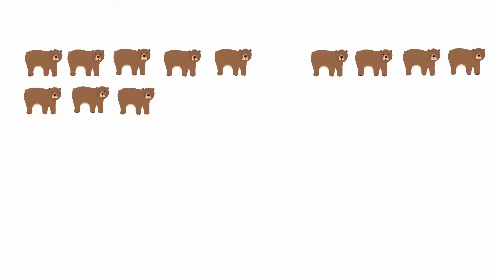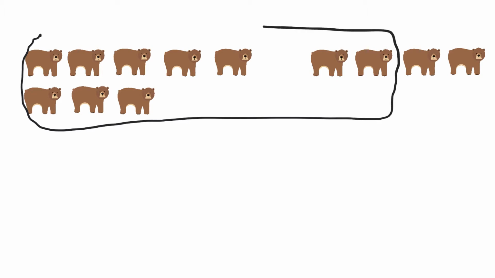So first we've got some bears here. And we've got a group of 8 bears over here and a group of 4 bears over here. What I want to do is group those bears into a group of 10. Now, like we already talked about, when we have a group of 8, we only need 2 more in order to make it 10. So I'm going to do that right now. I'm going to take my group of 8 and add 2 more onto that. All right, so now I've got my group of 10 right here. And then on the outside of it, I have a group of 2.